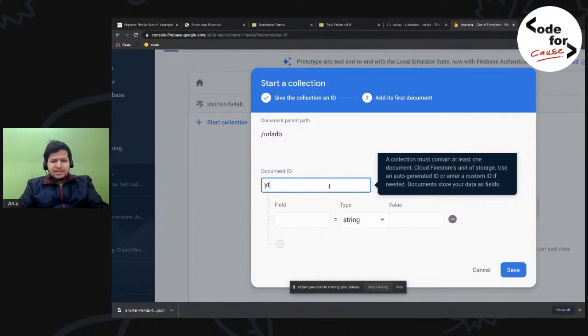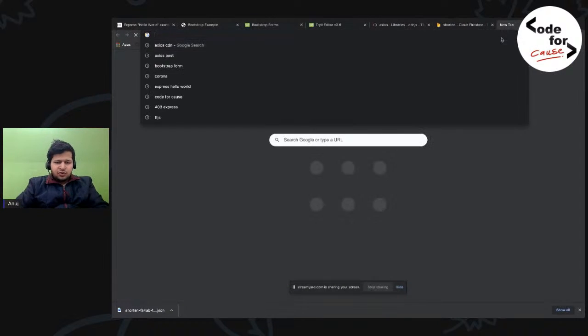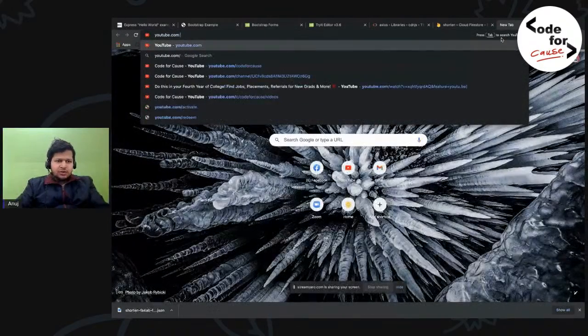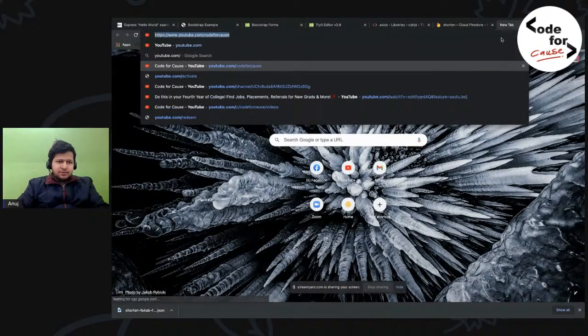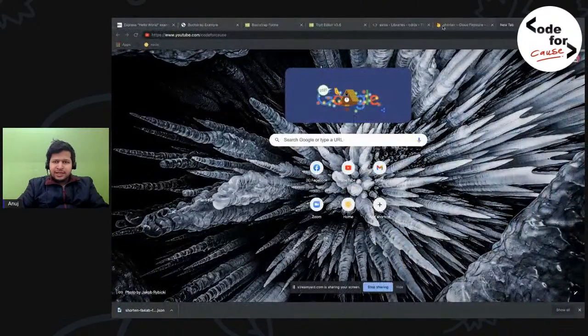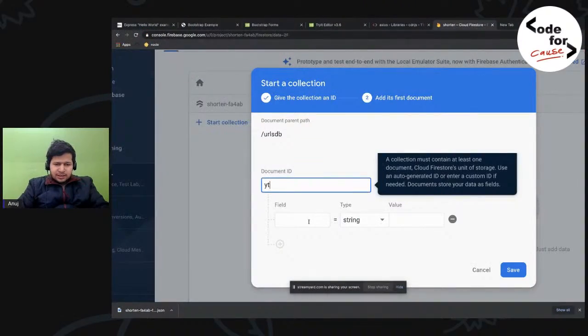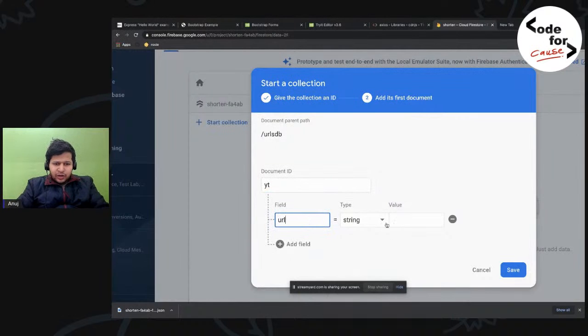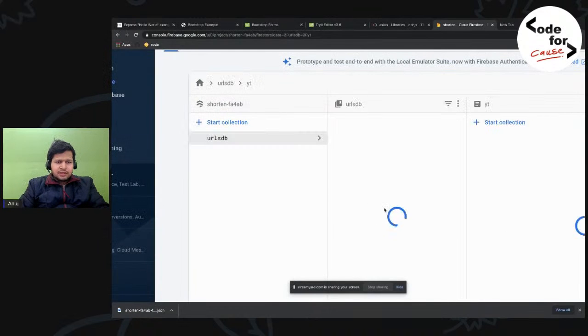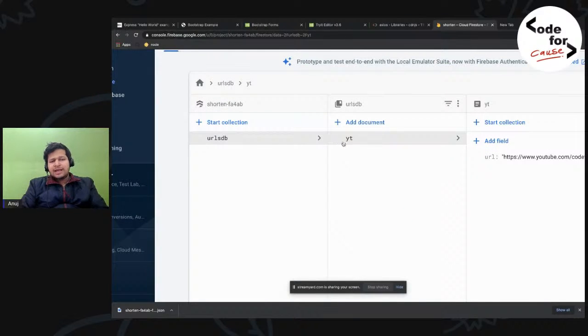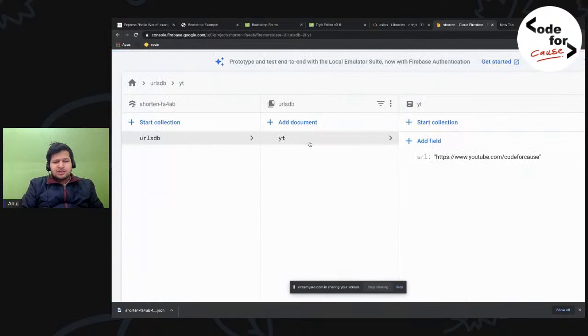If I ask you to go to yt, then go to youtube.com/code for cause, as simple as that. The URL you will point toward is this. Save. Okay, so it created a table, and in that table you have a row where you say that the URL is pointing toward this location.